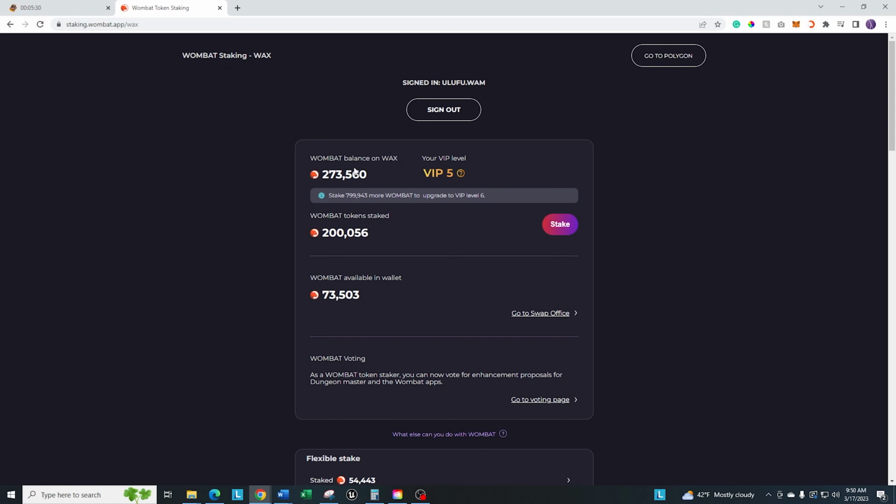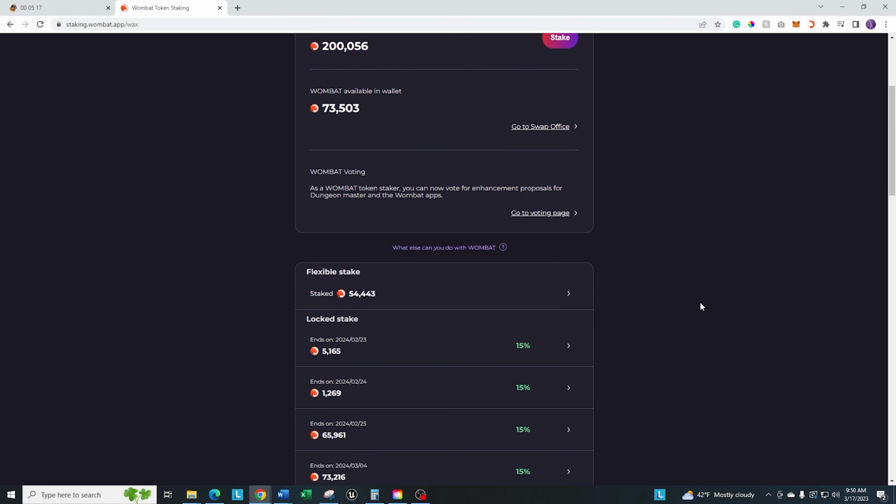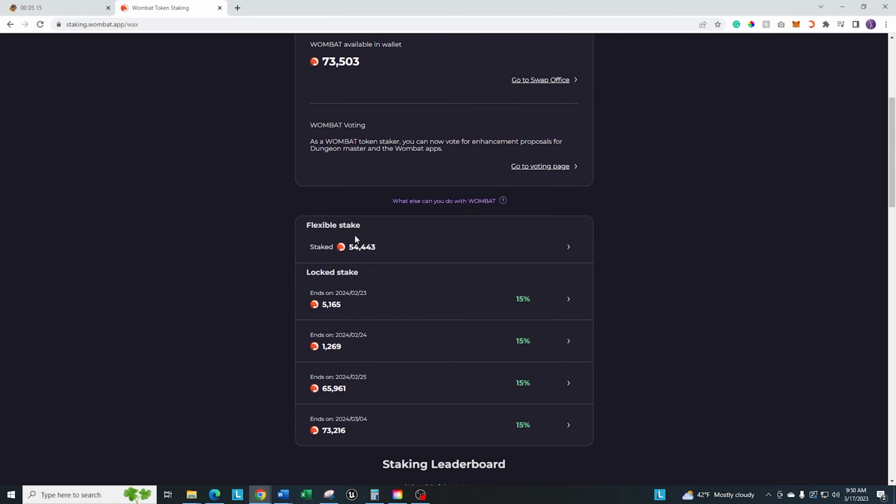Now I have 273,000 total. Still have 200,000 in my staked, but now I have 73,000 available to go ahead and play with. But since I still have 54,000 here in my flexible stake, I want to go ahead and put that in a lock staking so I can eventually unstake this also.